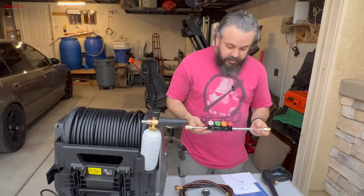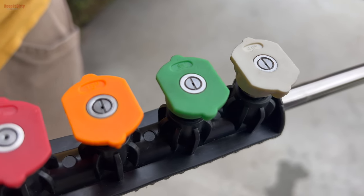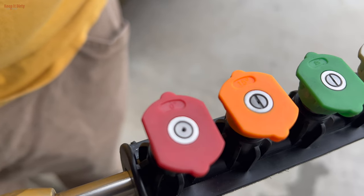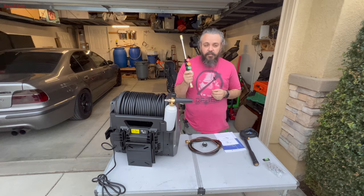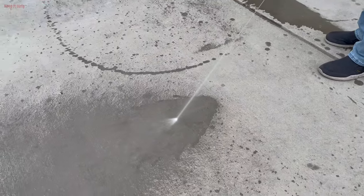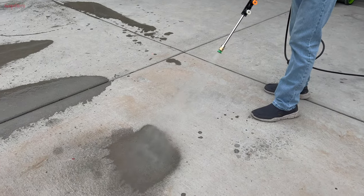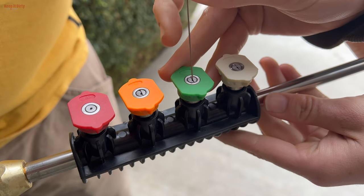And the next part is the nozzles. You have quite a bit of nozzles from, let's see, a 40 degree, 25 degree, 15 degree, and a 0 degree. So this looks like it's a straight beam, very narrow, all the way up to the widest. The most common one you'll probably end up using is the white one. 0 degree, 15 degree, 25, 40 degrees, your widest one. And then it also comes with a clog tool.